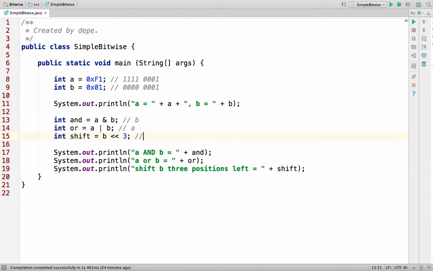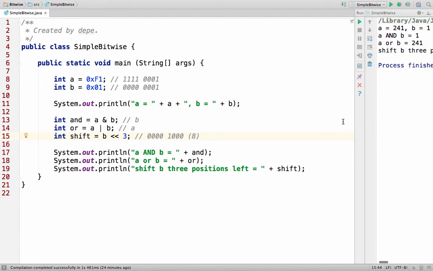How about the third one, when we shift the bits of B by 3 positions? So when we shift 3 positions, it means that this one here will appear 3 positions further. So it will be 1, 0, 0, 0. This is the binary equivalent, which is actually the number 8 in decimal.